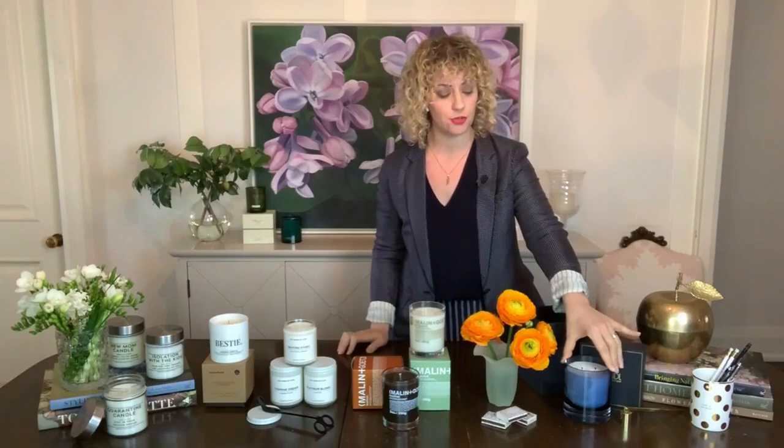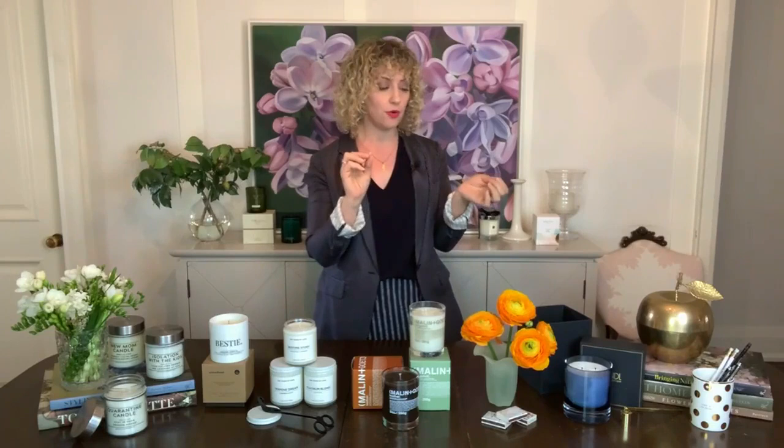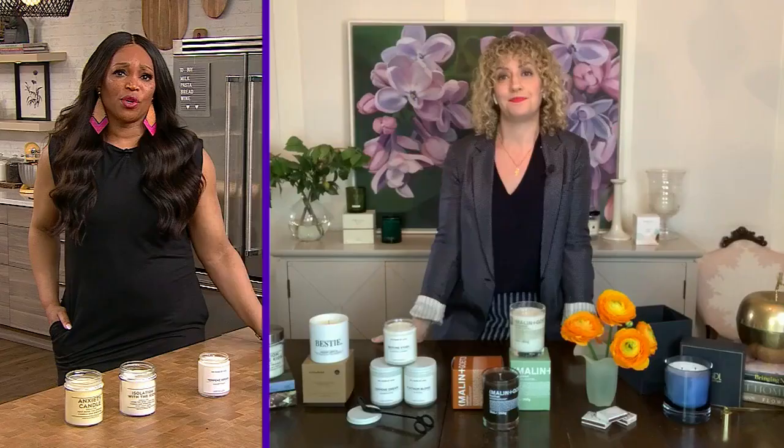This candle is from a family-owned Toronto business called Candle Artistique — candle with a K. Their vessel is hand-blown glass made in Poland, and that blue color is inspired by the blue of the base flame in a candle. I also have a bunch of vessels here that I used to have candles in — I'm using them as vases for flowers and even a little pen cup because they were really pretty. That's so good for the environment — reuse those vessels.